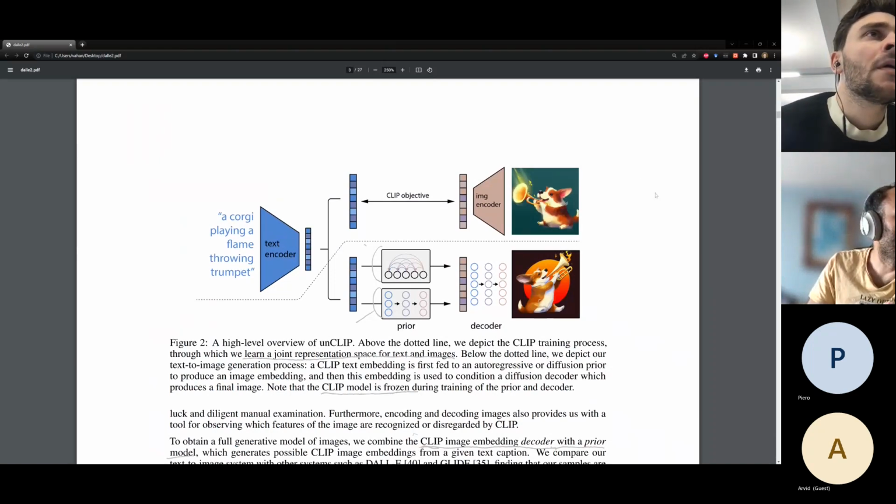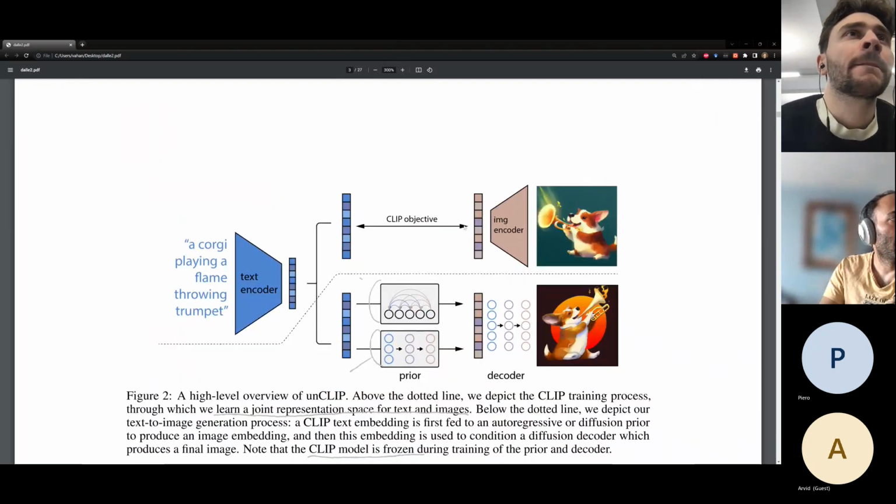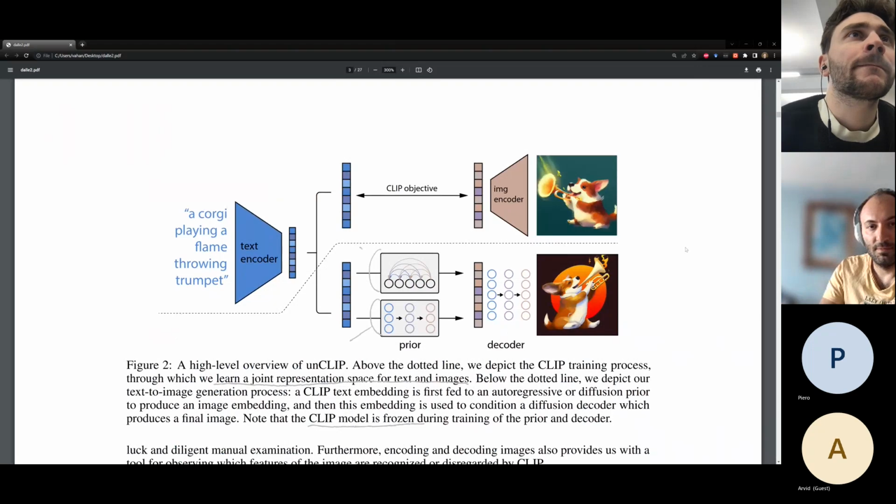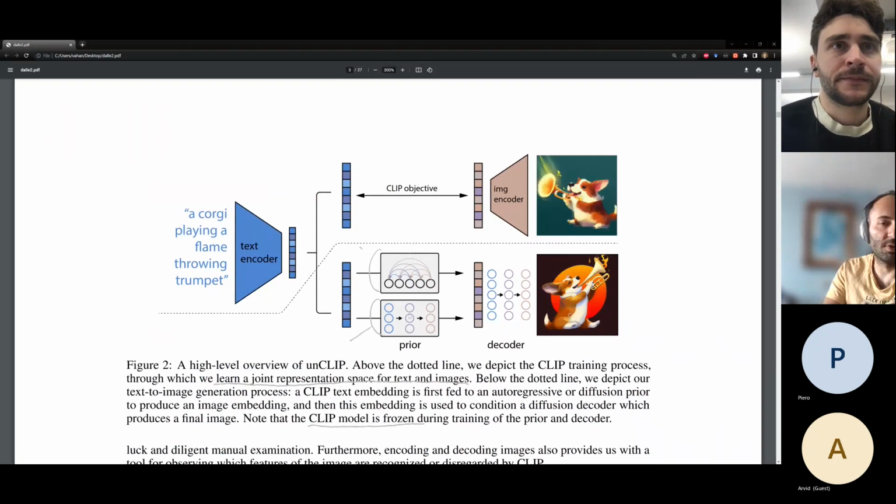What we have in this new paper is, first, we use the CLIP embeddings here, and they are fixed. Then there is this prior bit, and we will investigate two sorts of priors. The one above is the diffusion prior. The one below is the autoregressive prior.